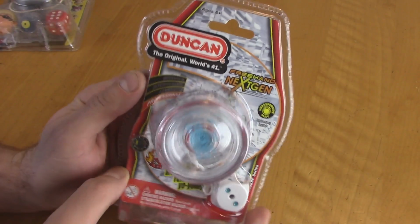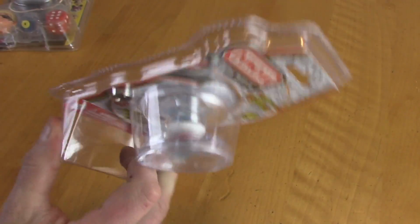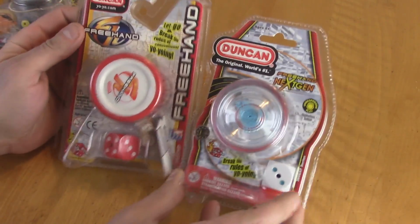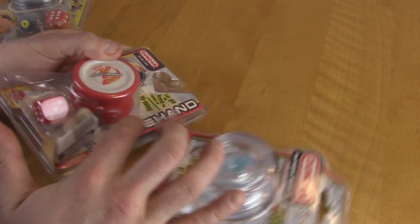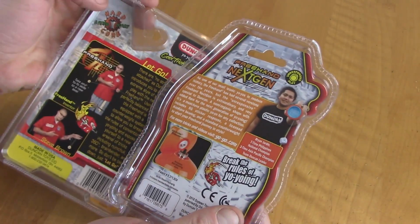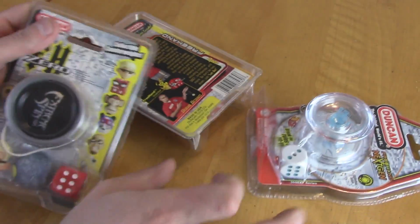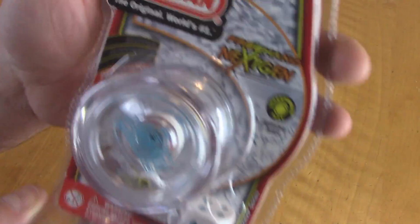Okay guys, so here is the packaging, and very classic. If you want to see, here's the original Duncan Freehand packaging. So over the years, some things have changed, but the packaging's still basically the same size. The way they enclose the yo-yo and the counterweight, all that's very similar. This one's got Steve Brown, this one's got Brian Jordan. And then the Freehand Zero had very similar packaging as well. But enough with that, let's take a closer look at this one, because this is the one we're checking out today.